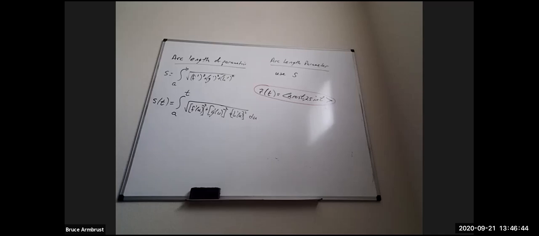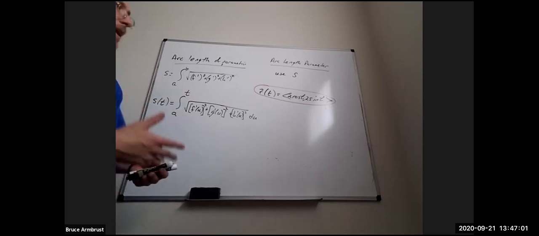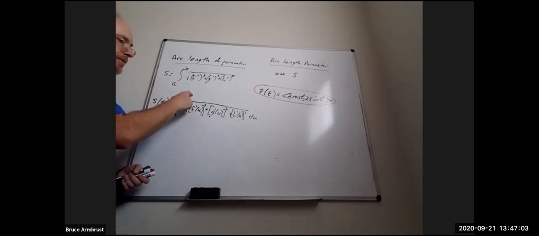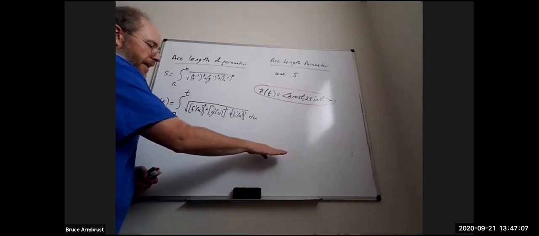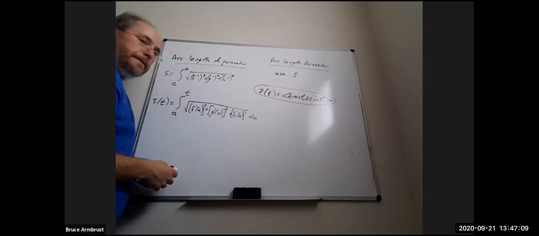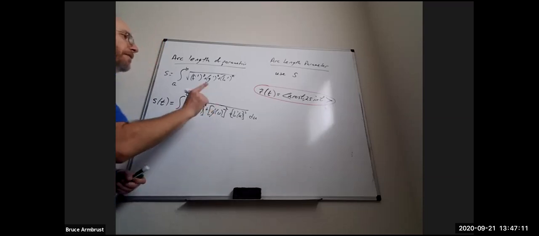So let me show you. We'll actually do the circle, because I want you to see that what we did for that circle specifically is just an example of this. So remember, here was our r. So let's get our s, and we'll go from 0 to wherever, because we were kind of defining it as starting at an angle of 0, right, at the positive x-axis. So here's how that would work out.